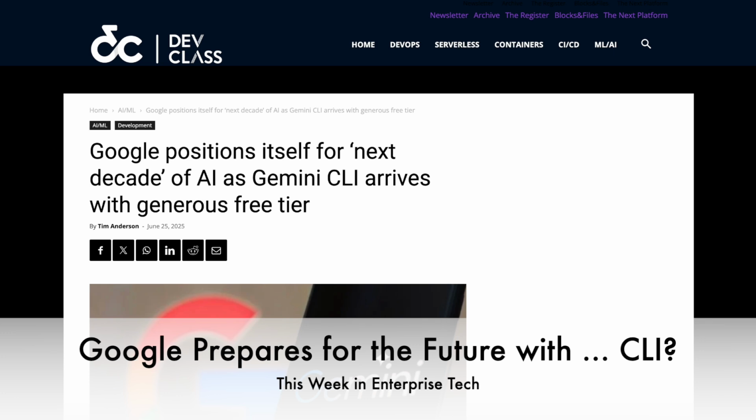So I realized we could have done this next story at the end, but I guess we'll talk about it now. It's maybe a nice break from lawsuits. So one of the other pieces of industry news is that Google has introduced, as part of Gemini, their big AI tool, something quite fascinating: a CLI, or command line interface, version of an AI tool. And I had to go look.